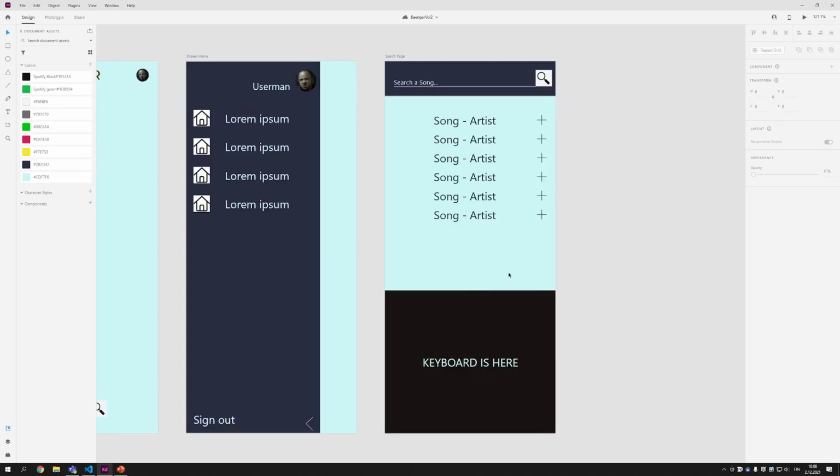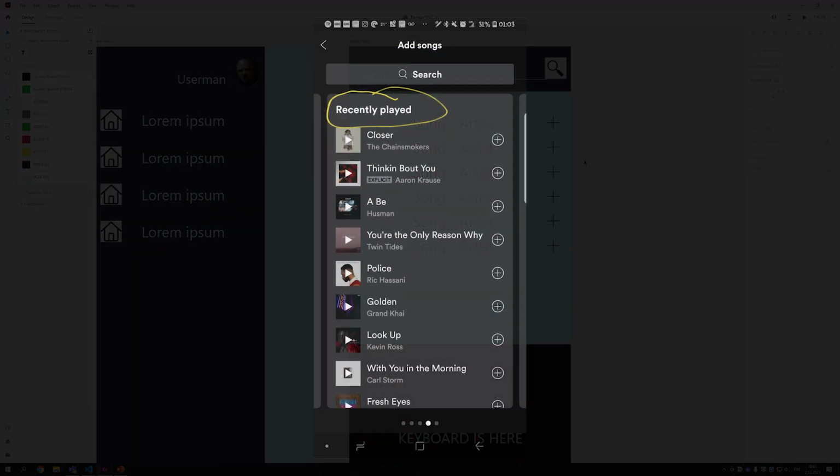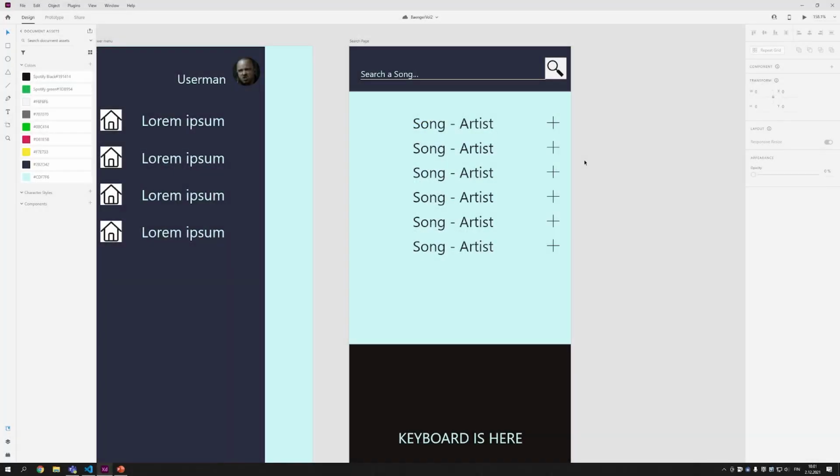Then there's the search page. This is the latest one that I worked on. I did pretty much everything else this week before I designed this. This isn't really that special, but we kind of want to mock the way that Spotify already has their search page for Android and iOS. I'm going to prompt it up here in the middle of the screen so you can see how it looks. We basically want to mimic that because it's something that already works, but we want to add a couple of functionalities.